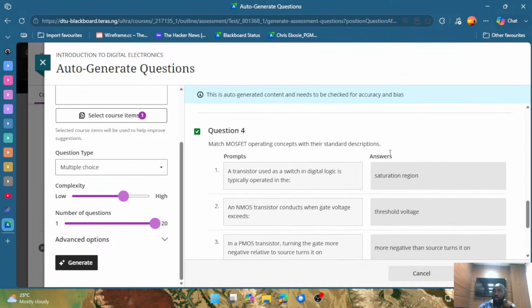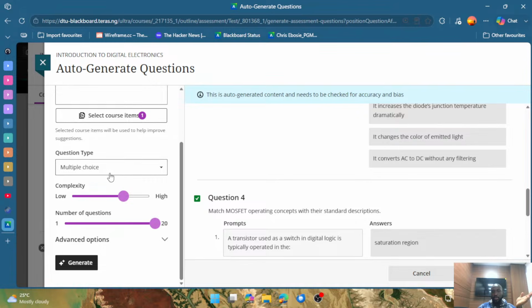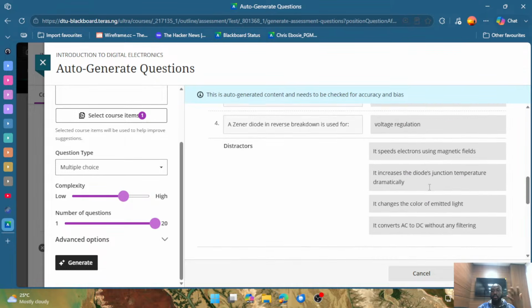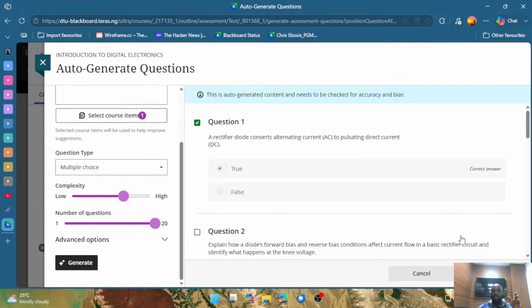Now, like I mentioned, these questions were generated by AI before I even told it to generate questions, right? Because what I told AI to generate here is multi-choice, but we've not clicked on the generate button. Meanwhile, AI has already given us different types of questions here for us to pick from. So if we do not like all these questions, we can just generate our own from scratch.